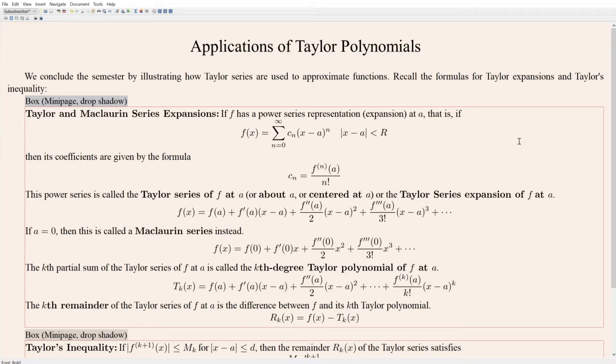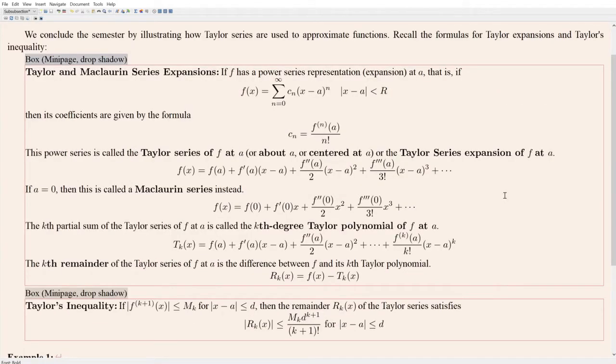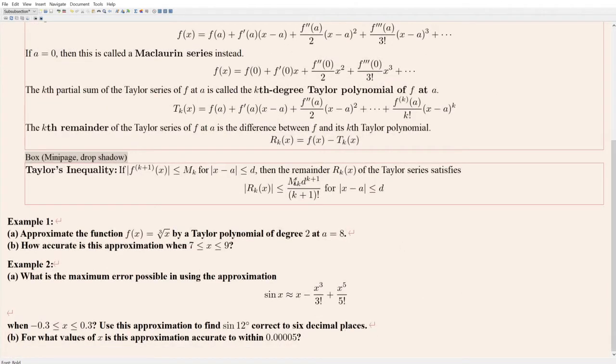Because then effectively what we're doing is replacing the function, which might be complicated, with a polynomial, which is always going to be easier to work with. Even if the effort taken in computing that polynomial in the first place seems like a lot, down the line, guaranteed it's going to be more efficient. Well, maybe. So basically, all that we're doing in this section is a few applications of Taylor's inequality. We're going to be using Taylor's inequality to get some error estimates for approximations.